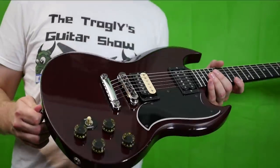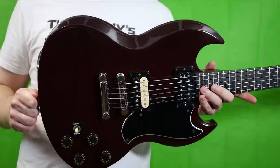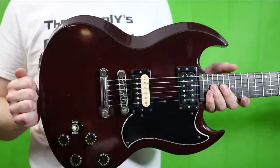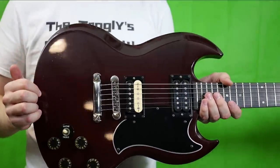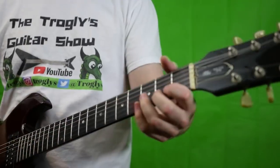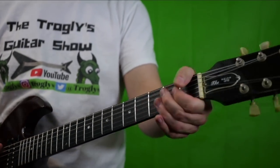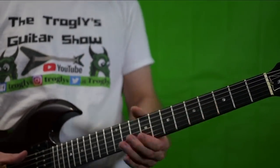Now there are quite a few differences between these guitars and a standard SG, but I'll let you watch that other video on an earlier one to learn more about that. This one is more so going to be a comparison between the feel of these two models. This one, it's got the nice glossy finish. It feels more professional. It still has the traditional nut width, so if you're looking for a not skinny necked SG that's still vintage, this is definitely still a good choice.